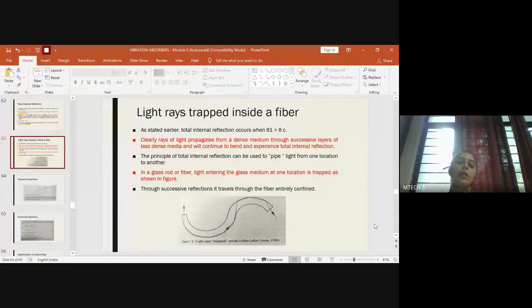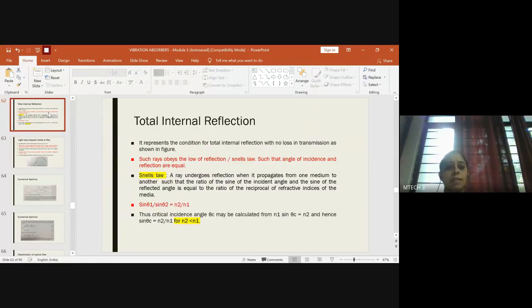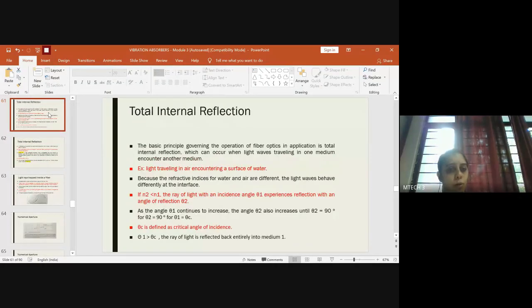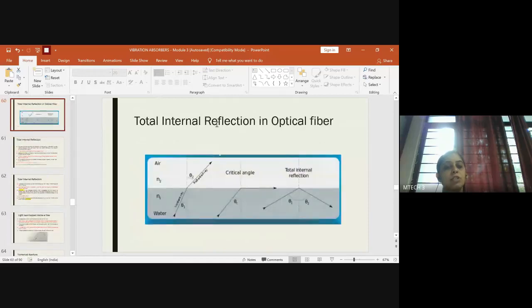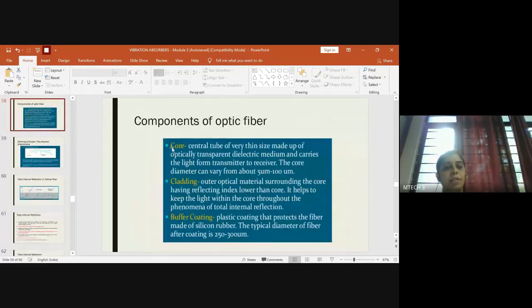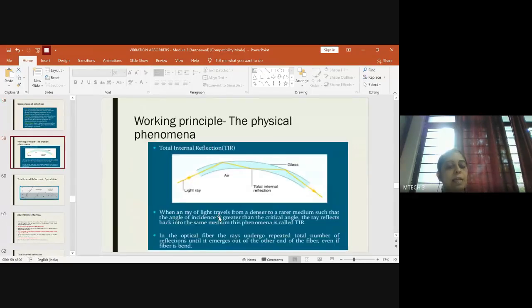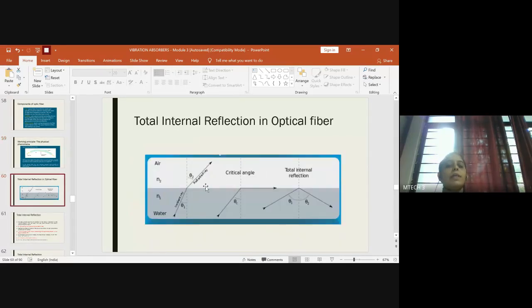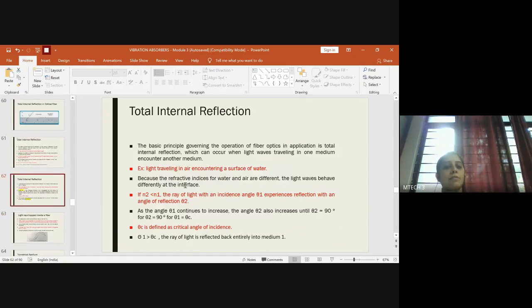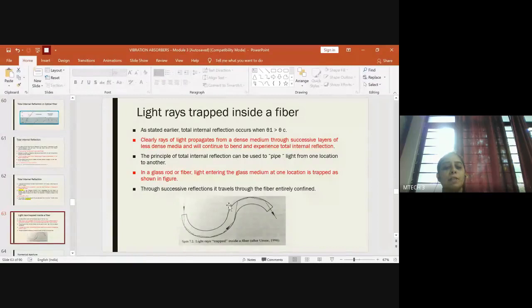So this is about the function of the optical fiber and the phenomena. Sometimes they ask you the physical phenomena of how total internal reflection works. If they ask you about total internal reflection, kindly speak about what you mean by optical fiber. Just draw a sketch and write a few lines for the three different parts. Then come exactly to total internal reflection, draw the sketch and explain the entire phenomena of the incident ray and the refracted ray. What is the importance of the critical angle? What happens when theta 1 is equal to theta 2? This is the way light or data gets transmitted with the help of this glass rod or glass fiber diagram. You kindly explain.